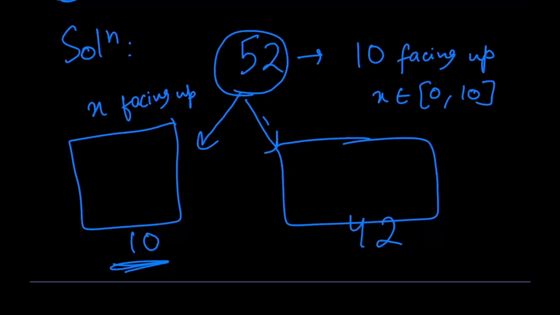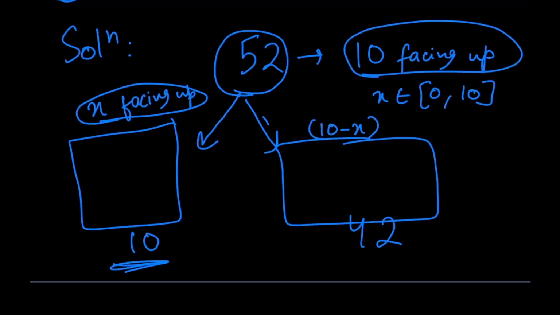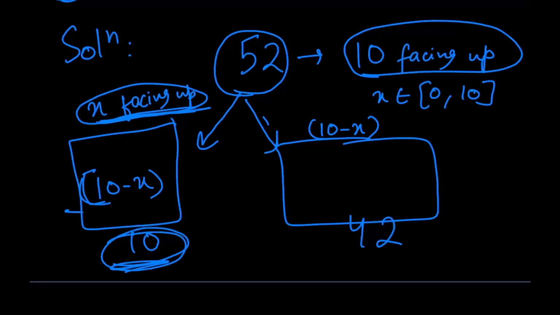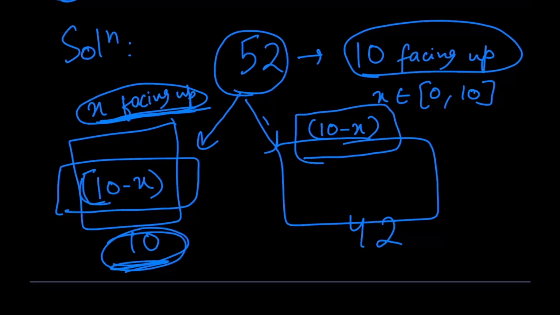Is that correct? So there's X cards facing up over here, which means there's 10 minus X cards facing up over here, since among these 10 cards facing up initially, X went this way and 10 minus X went this way. So since there's 10 cards in total, can I say that if there's X cards facing up, there are 10 minus X cards facing down in this deck, right? Now, I think you guys might start to see the solution. We know that there are 10 minus X cards facing down over here. We know there are 10 minus X cards facing up over here.